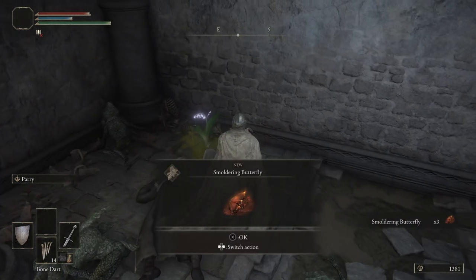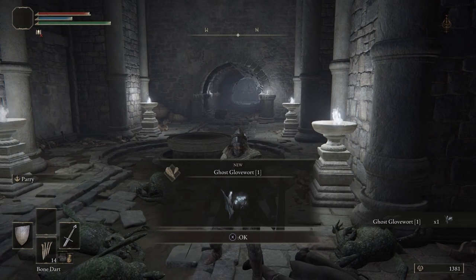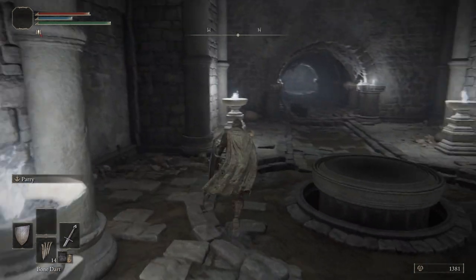So we get some smoldering butterflies. We can use those and the mushrooms to make fire bombs. And then right here, we'll get some ghost glovewort. So there's two types of spirit ashes. There's the regular basic spirit ashes, and then there's the elite, more powerful spirit ashes. And the ghost glovewort is what you're going to use to level up your more elite spirit ashes. Whew, that was a mouthful.